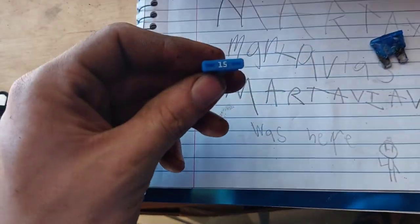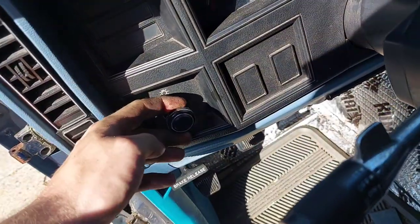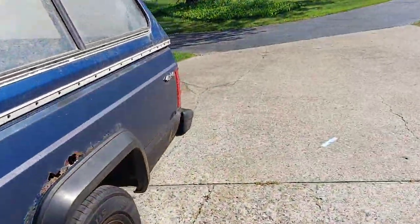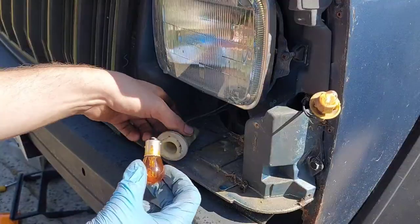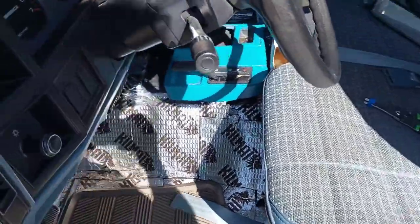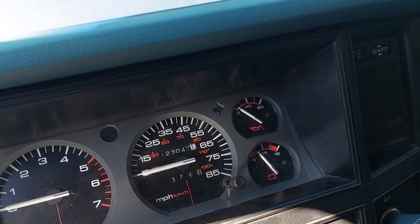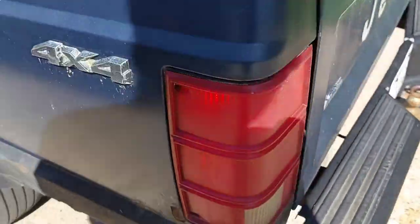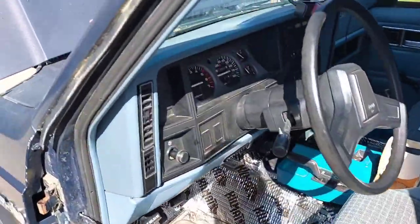I happen to have a blue 15-amp fuse. I shove it in there. My dash arrows aren't on anymore. Those blinkers still work. What happens if I put a bulb in that slot? I feel like it's not going to turn on - wait, look at this, it works! That one works too! All I did was take out the old burnt fuse and put in a new one - and now they work. It's blinking! Okay, we're onto something - I don't know what we're onto, but it's something.